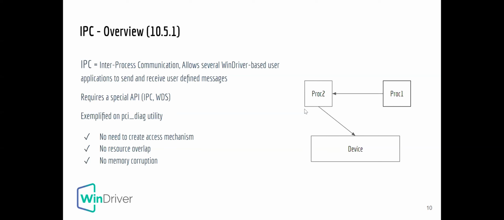So what we offer is inter-process communication that allows one process to connect to the device, and the other process to send messages to the device, get informed when an interrupt is raised, and we will see more implications of this API. But if you're creating a more complex system and you need your device to perform for more than one application, we recommend working with IPC.